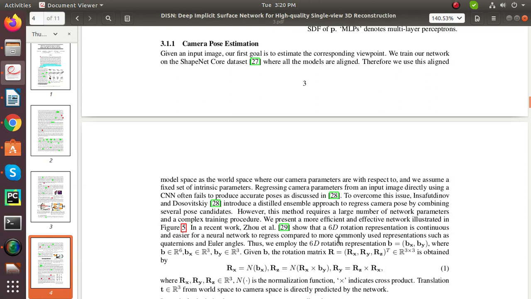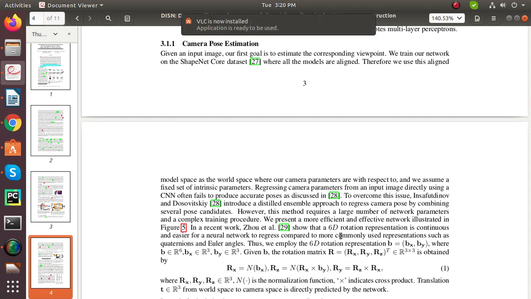As mentioned in another paper, explicitly regressing camera parameters from an input image using a convolutional neural network frequently fails to create appropriate poses. Another author proposes a simplified aggregate strategy for regressing camera position by aggregating numerous candidate poses. This strategy, however, requires a huge number of network parameters as well as a lengthy training phase.